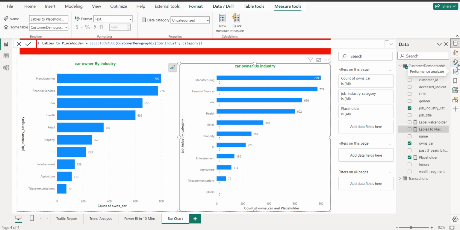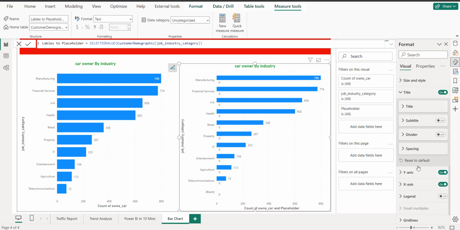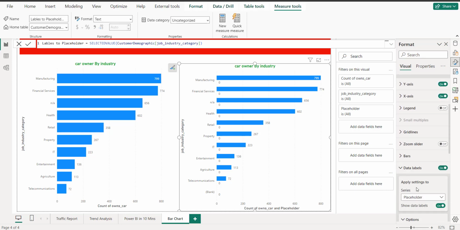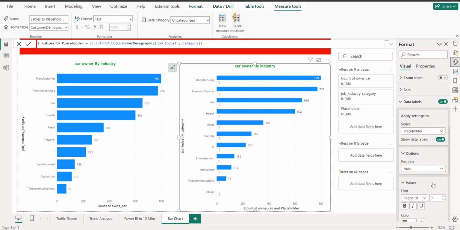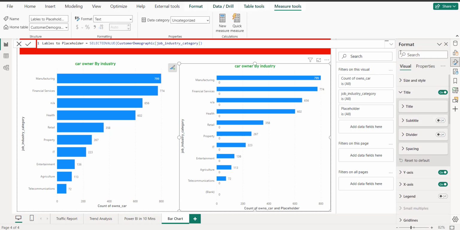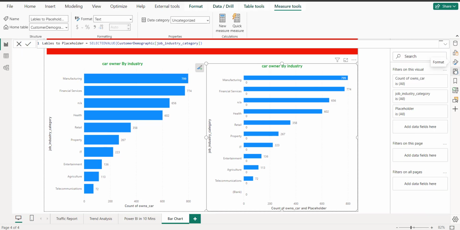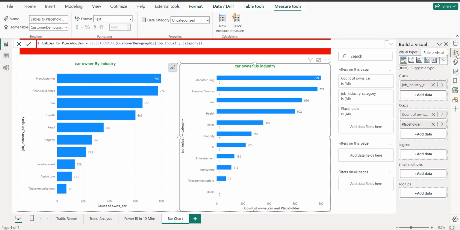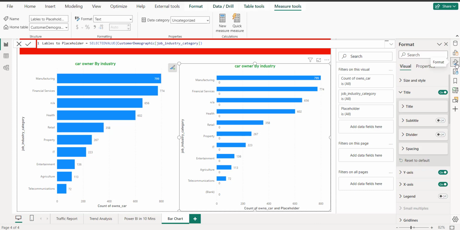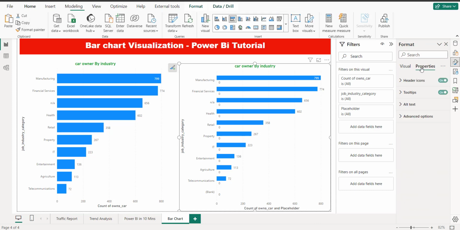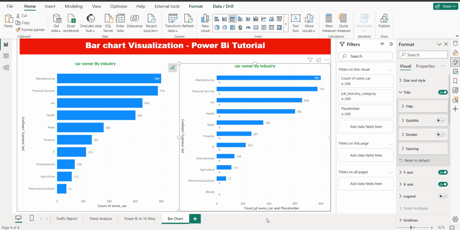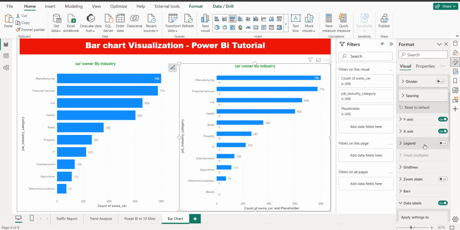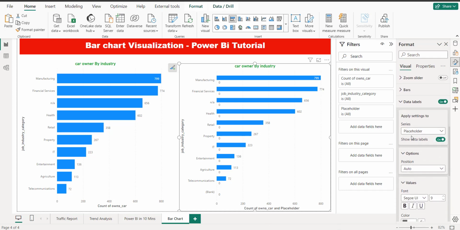What we're going to do is put this in as custom labels. Just a second, let me close the formatting tab and then click on it. Let's see how we can replace the properties of the visuals. Here you can see we can apply placeholders, we can turn it on or we can turn it off like this.